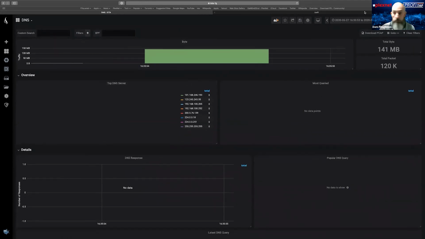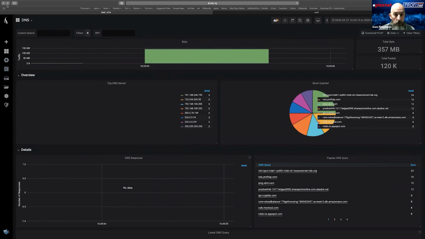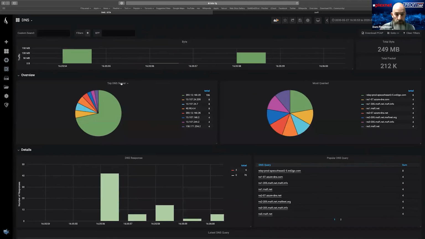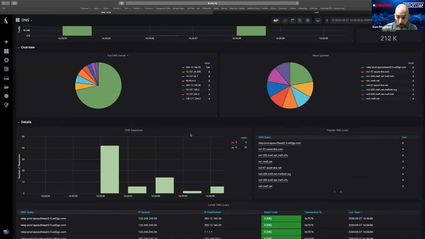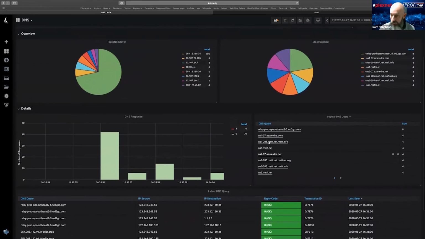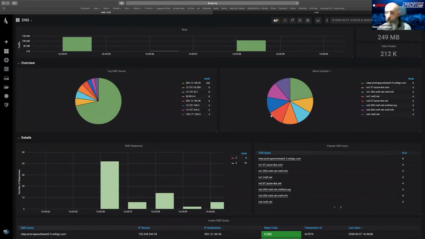Maybe I didn't get as much data, so maybe I should zoom out a bit more. That's better. I actually didn't pick the whole time window. So there we can see what's going on in terms of the DNS servers, who's the top DNS server, all the other requests, and the reply codes and things like that. So you can drill in a lot more just to look for any DNS issues.